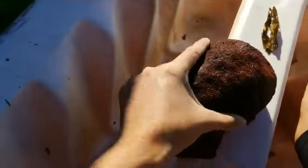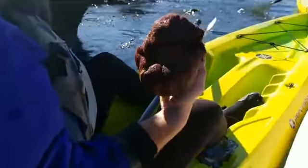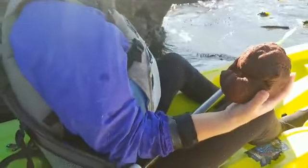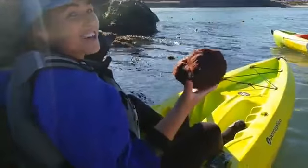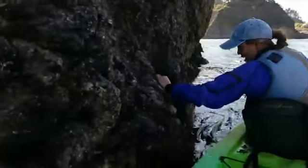If you were ever to run into them, you'd probably see this side of the animal, which kind of looks like leather. So actually, I think it's cool to look at the bottom too. You can kind of imagine that the bottom of this almost looks like a slug or a snail, and that's because it's closely related. So it's a mollusk or a gastropod, and it's rolling up now to conserve moisture. So I will put it back on the rock in a second. But yeah, these giant things move around on the rocks like snails or slugs would, and scrape off little bits of algae and things that have grown on the rocks. There's a lot of cool stuff showing up on the rocks that Angie should.